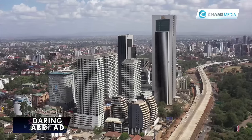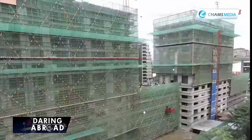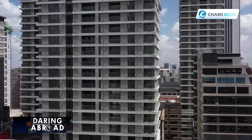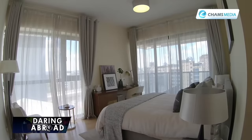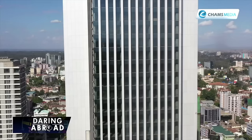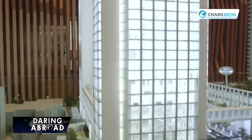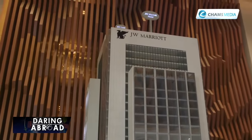Whether it's planning regulations, whether it is environmentally sound — that is our input, and of course the local code, to make sure there is a local code for this building. Fast forward, and the project is 90% complete. On the apartment side there are 514 units, including one bedroom, two bedroom, and three bedroom units. The office tower comprising 42 floors is almost complete. The JW Marriott Hotel, the first of its kind in East Africa, is expected to be completed by the end of 2022.